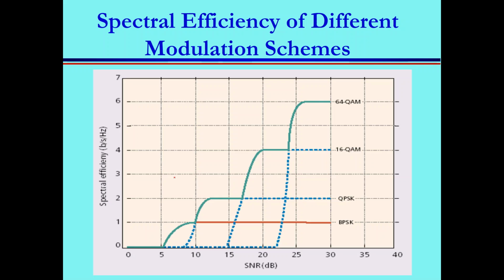Now on the other hand, there is the spectral efficiency, which is how many bits you can transmit per symbol per hertz. For example, in BPSK, what's the maximum number of bits you can transmit? You have only two values in the constellation diagram, 2 to the power how much equals 1. Only 1 bit per symbol. Whereas QPSK, you have 2 bits per symbol. 16 QAM, you have 4 bits per symbol. 64 QAM, you have 6 bits per symbol. And this is the spectral efficiency. Now we know this is the maximum you can achieve, but it changes as a function of the signal to noise ratio.